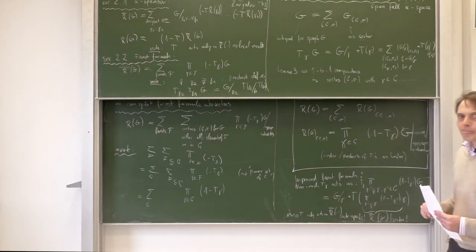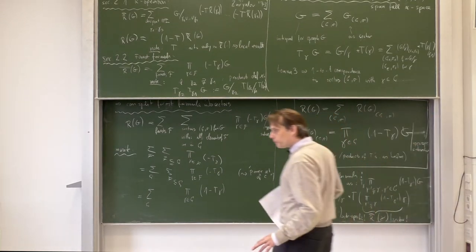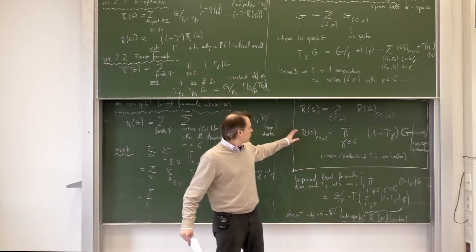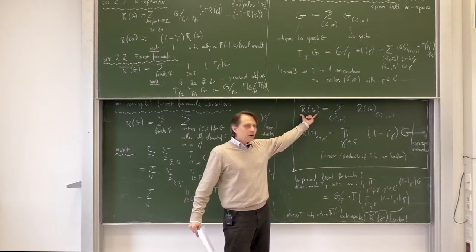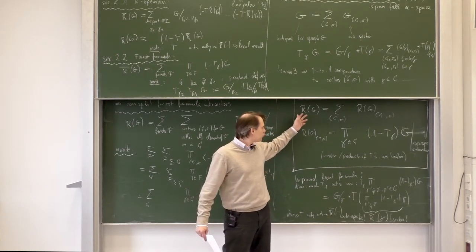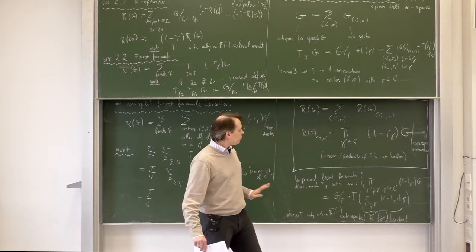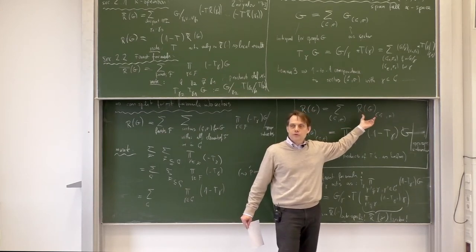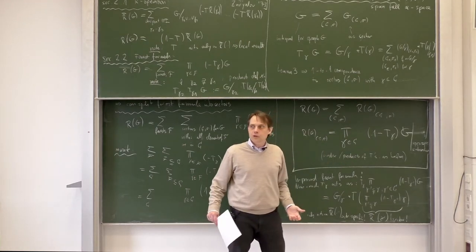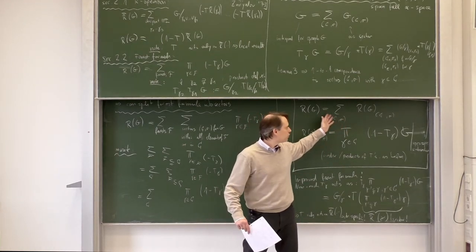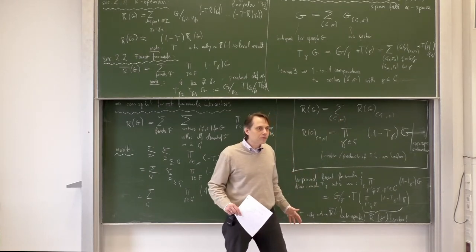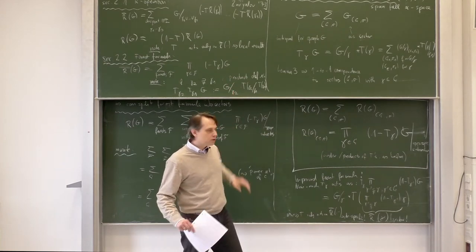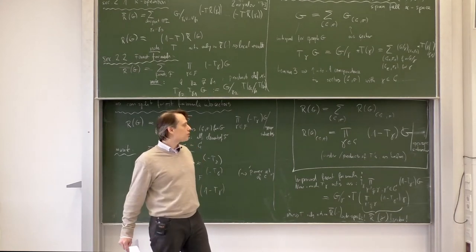Now, what we will prove actually in our theorem is a stronger statement than what is written in the statement of the theorem. Namely, we wanted to prove that R of G is finite and the divergences of R bar of G are local. What we will actually prove is that already for each individual sector, this R of G has all the desired properties, and this is of course a stronger statement. I mean, there are no cancellations of divergences between different sectors. It is kind of obvious, but nevertheless, it's a stronger statement than what is written in our original formulation of the theorem, but that is what we are going to prove.